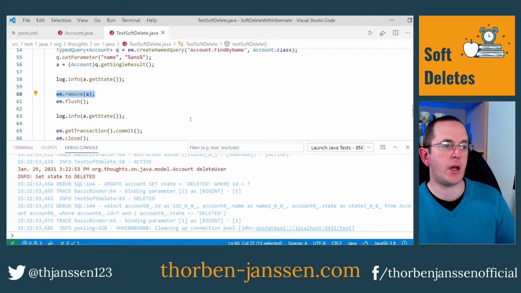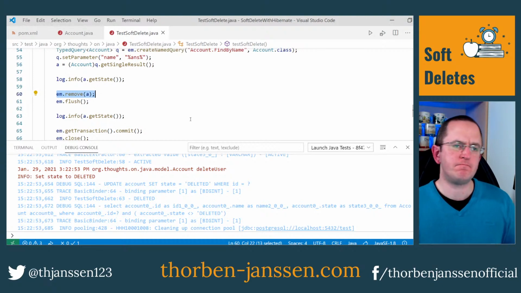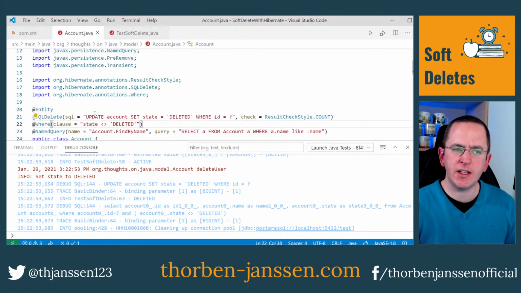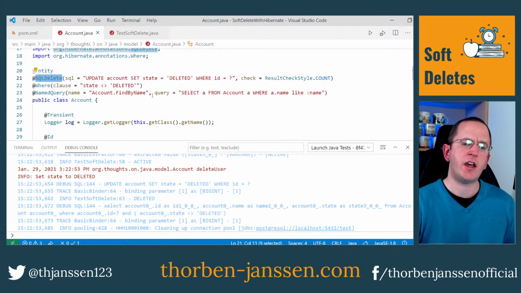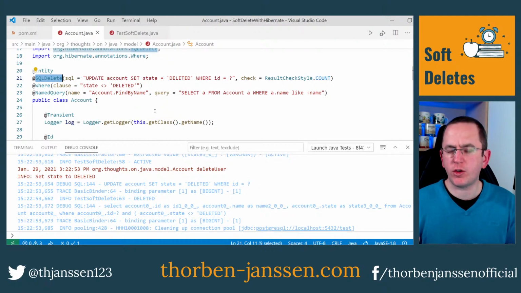So Paul wrote, if you update the state in pre-remove, do you still need the set state in the SQL delete annotation? Would appear to be duplicate. Well, I definitely need an SQL delete annotation here that prevents Hibernate from executing the default remove operation, because otherwise I would change the state on the entity attribute to delete it, and Hibernate would directly afterwards remove the record from the database. And that would mean we don't have a soft delete.